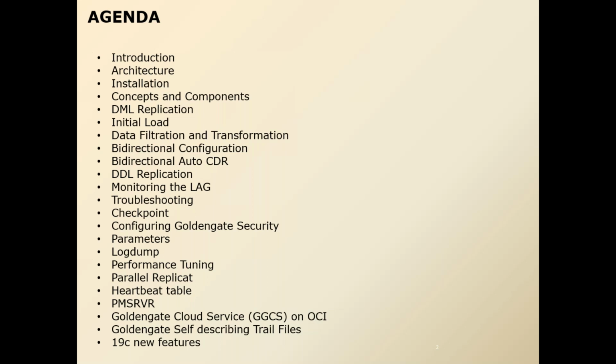Now security is another important aspect. So how to configure Golden Gate security in your environment we'll be discussing. Parameters and parameter files: parameter files are the heartbeat of Oracle Golden Gate. So how to configure a new parameter file, how to comprehend an existing parameter file, we are going to discuss all that as well.